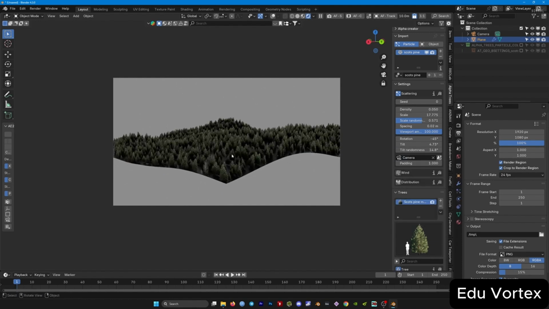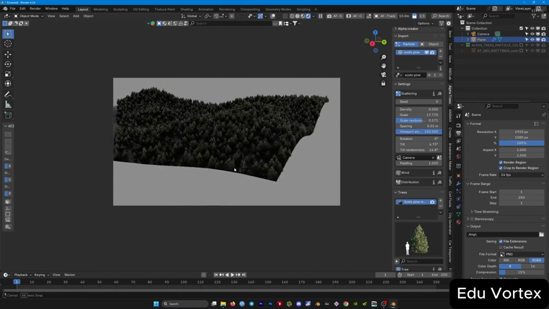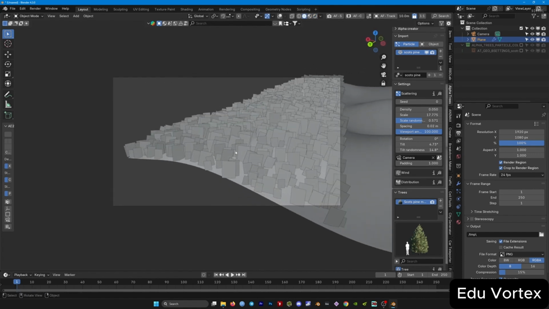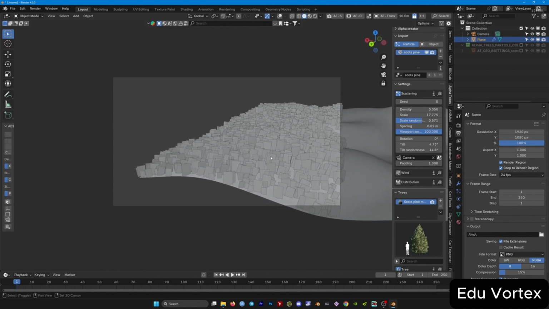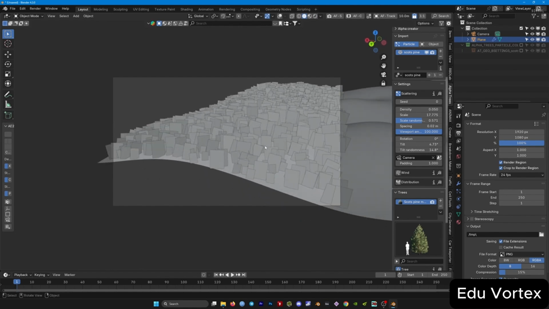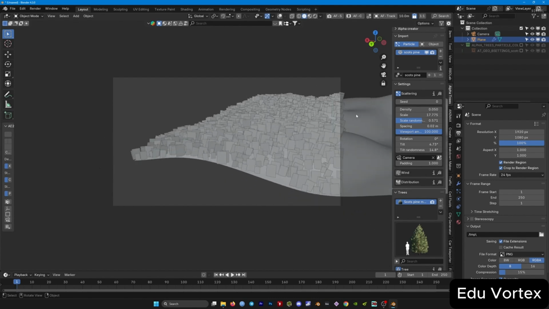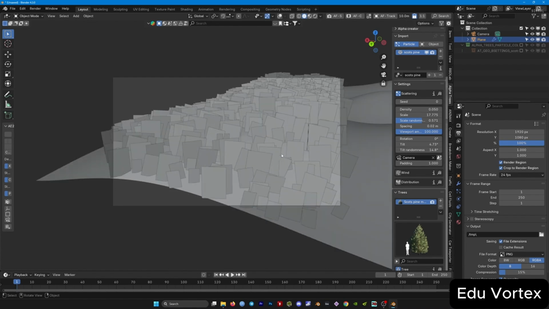Now as you can see, the trees are only okay, so I'll remove the rotation so that the trees face our camera. Now as you can see, as I'm rotating the camera, the trees will be facing towards the camera itself. And in order to save rendering time, the trees which are not in the camera view are omitted from the scene. So this is to save processing power, and this will help you a lot in bigger scenes. As I'm zooming out, the trees are appearing from this side. As I'm zooming in, they're disappearing.